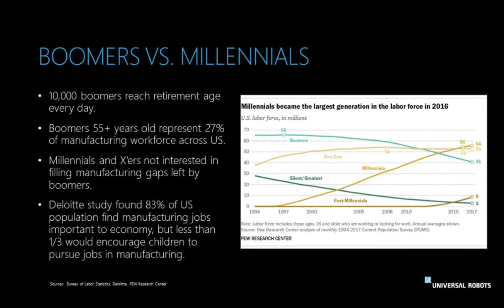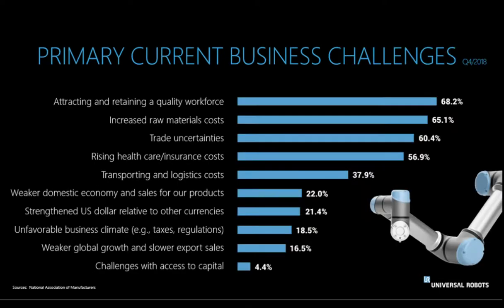That means in the next 10 years, as people retire, we are going to have to replace 27% of that workforce. Now, millennials, as most of us know, are not interested in fulfilling these jobs the way previous generations were. 83% of the population finds manufacturing jobs important to the economy, but less than a third would encourage their children to enter those manufacturing jobs, and people aren't applying like they should. We need something to fill the gap.